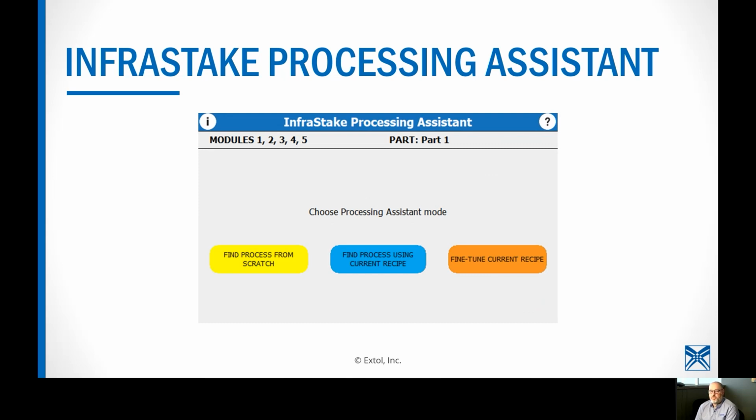We also have something that is pretty cool within the system. We have a processing assistant. What this does is the controller, through a series of really simple to answer questions, works with the machine operator, by simple observation, to dial in a process, either from scratch, where you have a new part that you have no idea what it's going to take, or you can have existing recipes that you could change. Maybe a customer changes a material or they change a color. That's going to cause the process to need to be changed, or you can fine tune an existing recipe. Very simple touch integration. It's three or four questions, and by an operator watching the system, the controller actually helps you dial itself in.